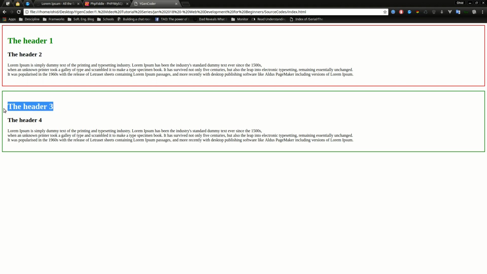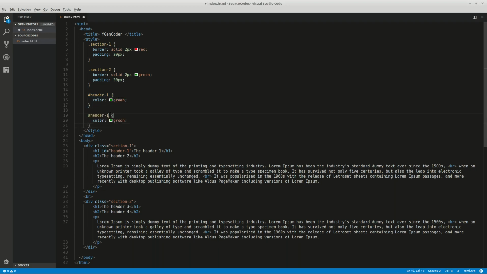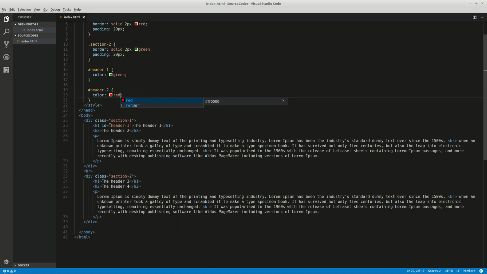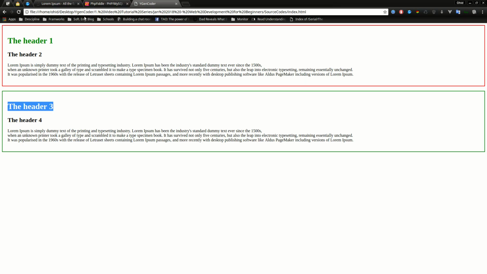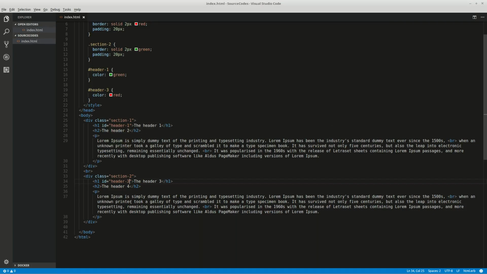Okay, we can actually change this color as well. Let's go, and we will copy, and we will say header2, and we will name it red. We want this to be red, green, red, red, green. And over here we will copy the section, and we want this to be with header3, right? Since this is a header, let's make it header3 so that there shouldn't be any confusion. So if you say header3 now, this is referring here, and the color becomes red. If you save it, go back, and refresh now, you can see that it becomes red. You can actually change the color of this as well using class or ID, it is totally up to you.